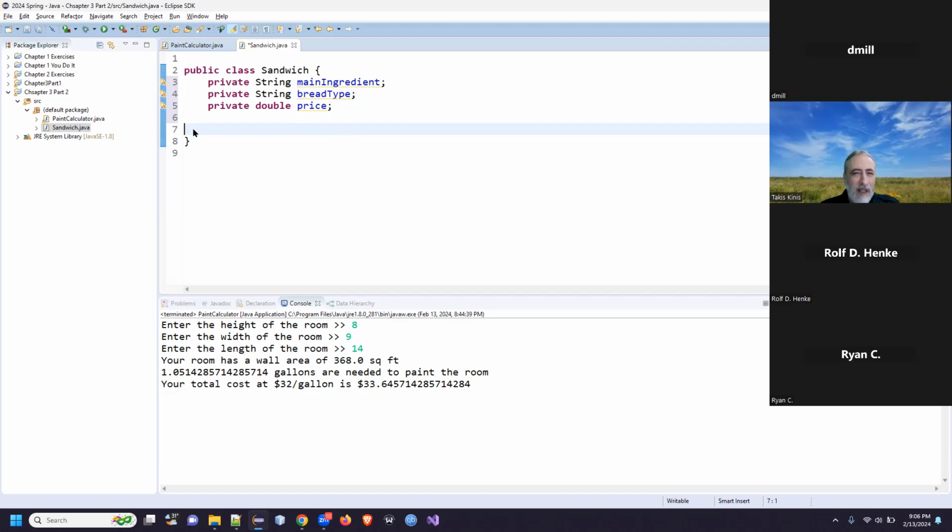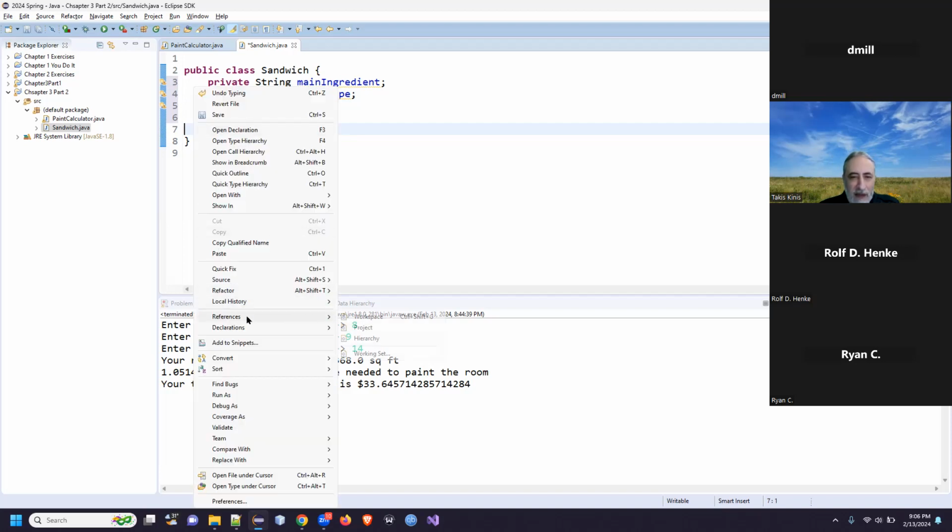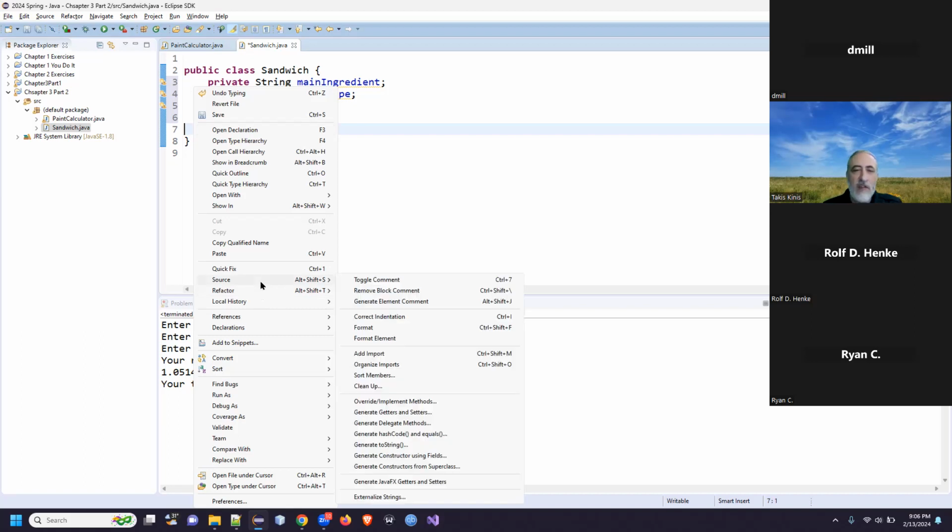And if I right click here, where is it? Under refactor, right? No, not under refactor, under source. Here it is. It's under source. So if you right click in your code and then you go to source, you'll notice that there's this entry on that menu. And this is so cool, right? Notice this little entry. It says generate getters and setters. And watch what it does.